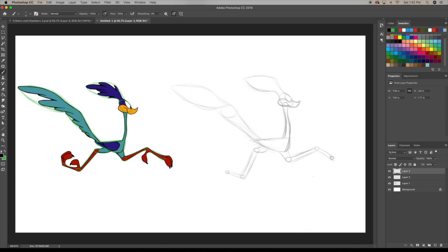I'm going to go down here and do the feathers on his body. And as I'm drawing this, it kind of reminds me of the gas tank of a motorcycle. So it's kind of funny that motorcycles are super fast, and then here I am drawing the Roadrunner, and his feathers right here look kind of like a gas tank. Maybe that's why he's so fast, because inside that he's powered by some gasoline or something.